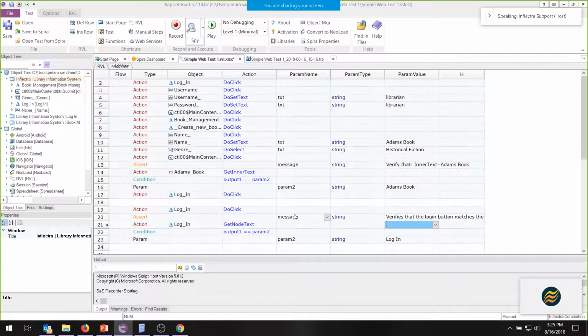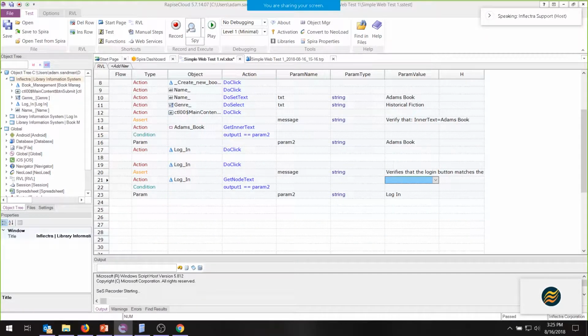Like that. So personally, I usually use the verify button in Rapise to do this for me, but you can write your own verifications right here in the editor. Anything you want to do in Rapise, you can either do visually by just entering it right here, or you can have Rapise build it for you. So that's how the test editor works.